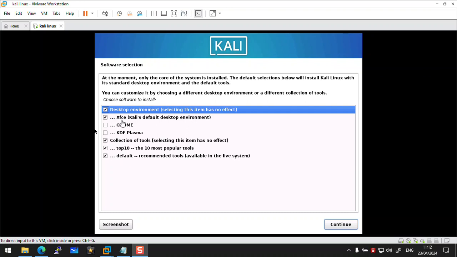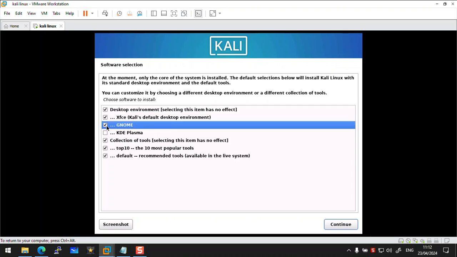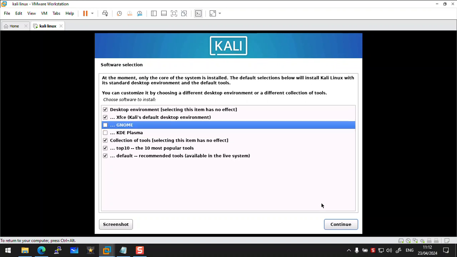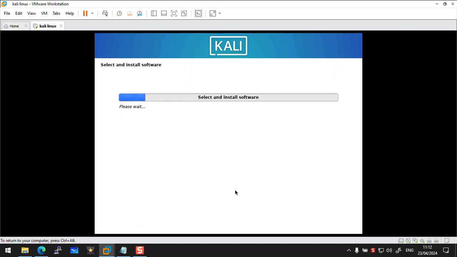For install XFCE, Kali's default desktop environment, or none, or Kali Plasma, everything use, select checkbox and continue. Wait to install software.